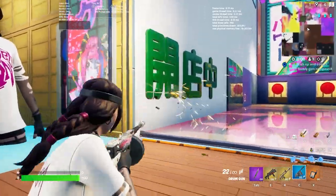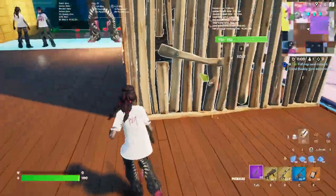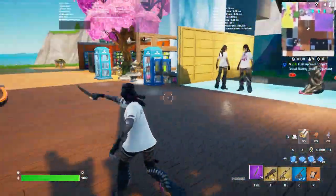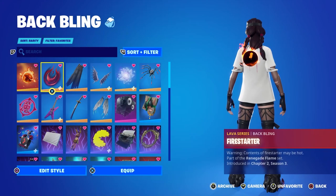Quick ADS: walking forward, walking back, crouching, walking forward, walking back. Obviously no loss of ADS because no back bling. Overall, this skin is sick with or without the back bling — highly recommend it. Quick 90s for the sweats. The pickaxe looks insane with the skin. Let me get y'all some slides.